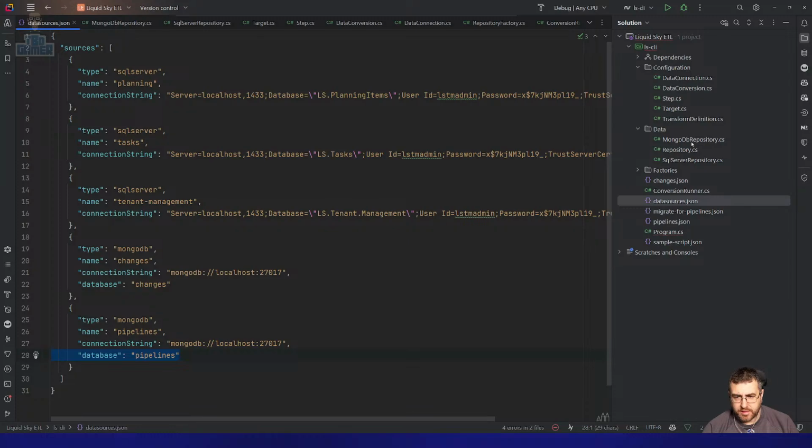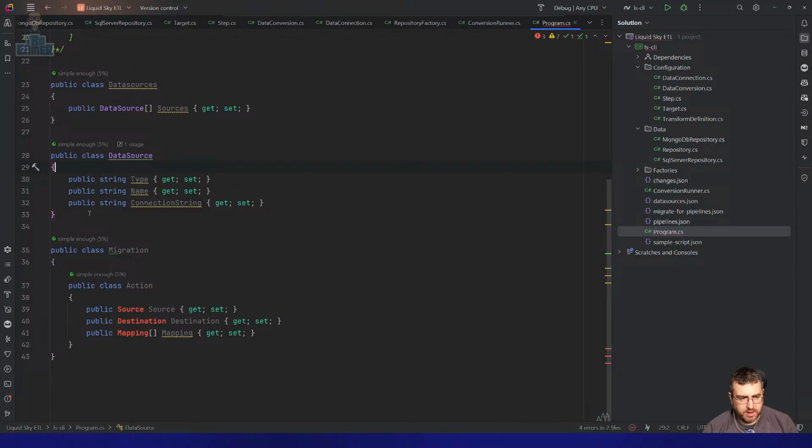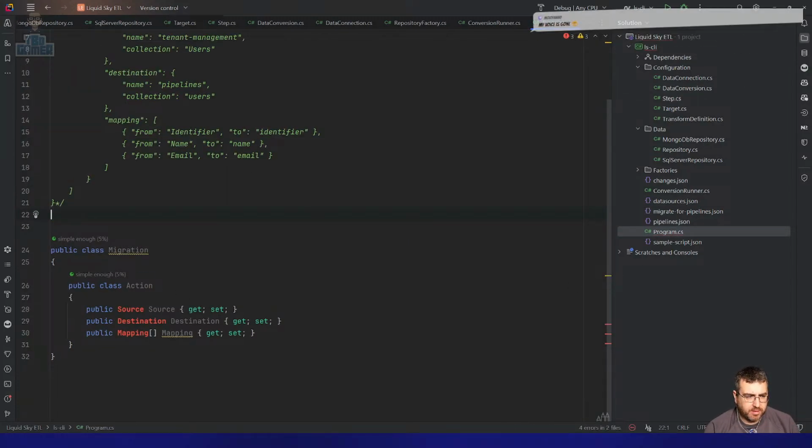So there is a difference between the connection types. What I'm thinking is repository and that are not the same thing.